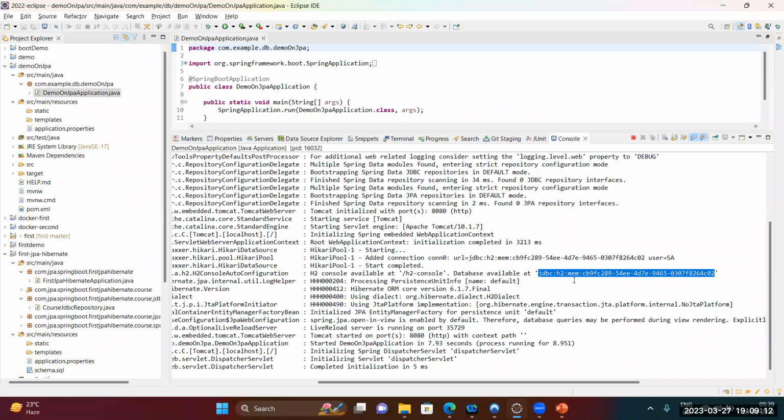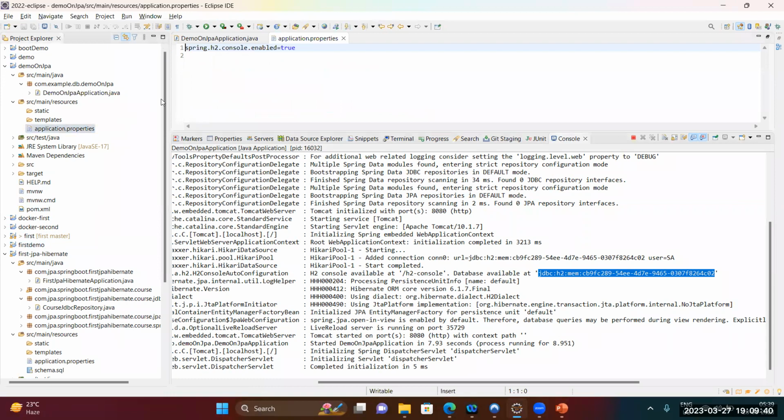Instead of going with dynamic database creation, we are going to add a static way, where you give a database name for it, and that database name will be a constant for every run or every restart of our application.